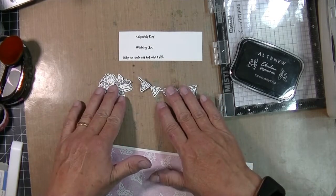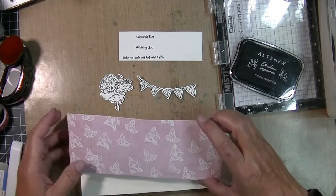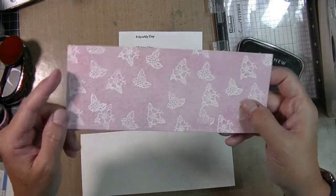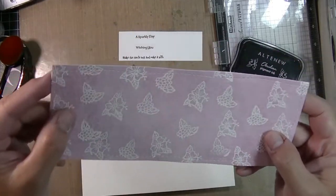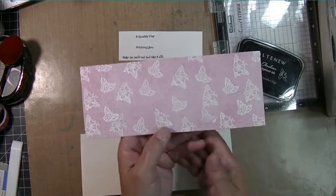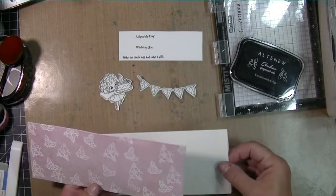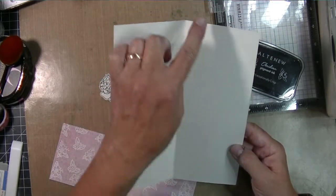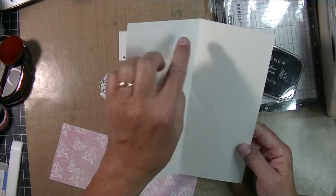So I've stamped 3 sentiments because the sketch I'm using is calling for that. So I just need to color these two images in. I've also die cut my background, and it gives this little stitch detail, which I don't know how well you can see, but there is a little stitch detail there, and I really like that color. I've also created my card base. I cut this at 7 by 8.5. I scored it at 3.5.